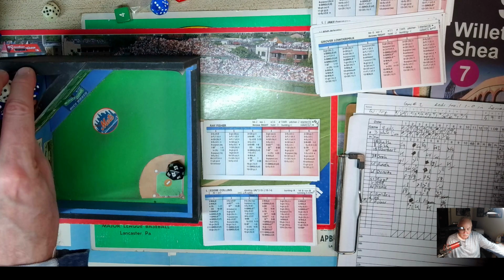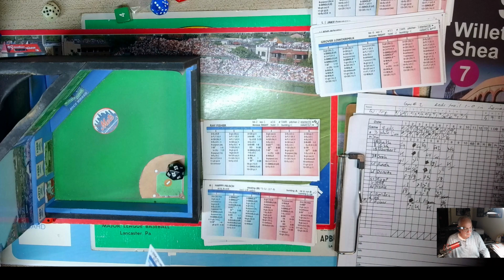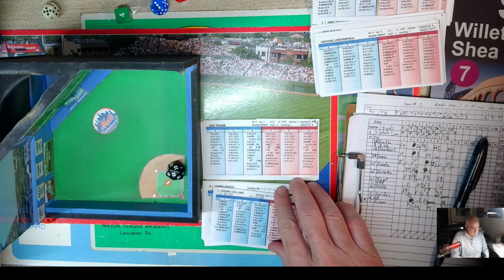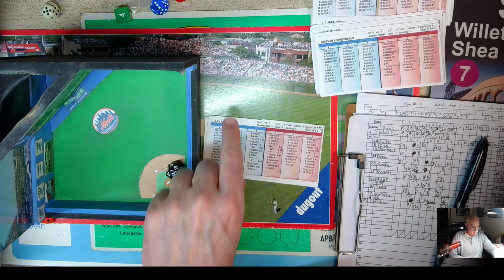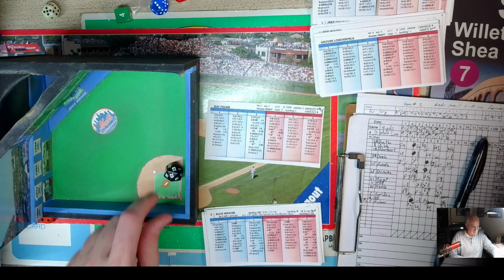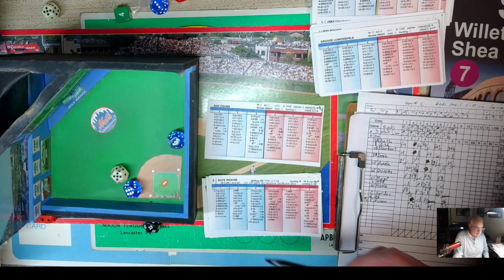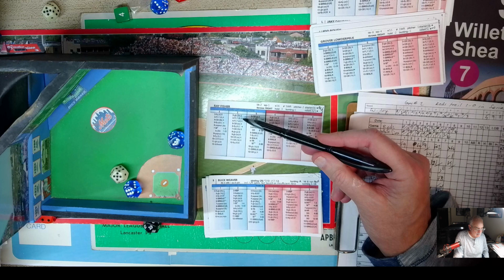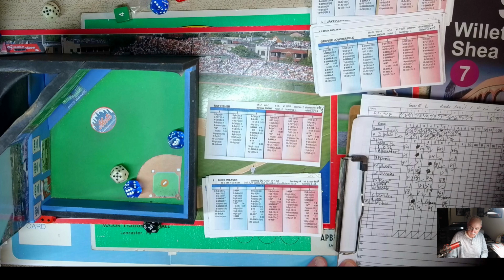Here it is, Ray Fisher versus where's Weaver? What happened to Weaver? Did I? Oh, there he is. Okay. Buck Weaver's up, and the pitch. And that's going to be off the pitcher card. And he's batting lefty, so it's a 5 and a 9. And that is bounced to the shortstop, who will make the play easily. That is Kopf at short.